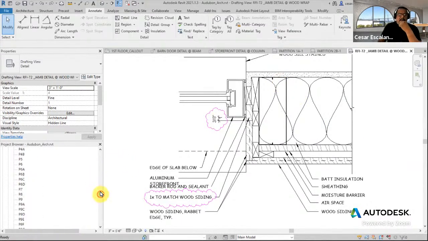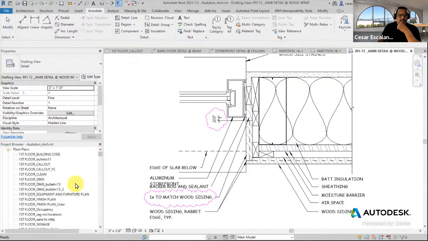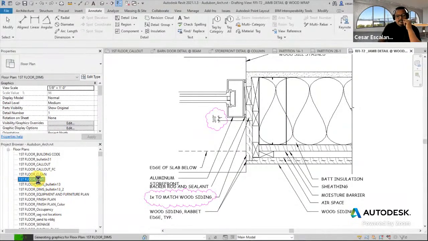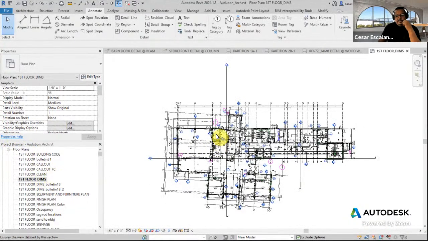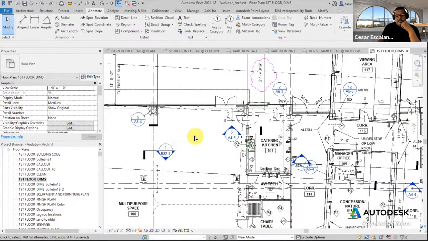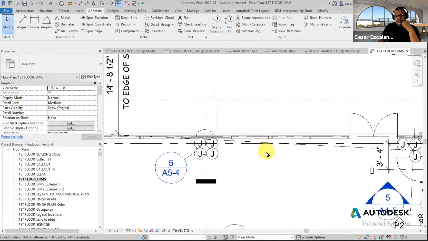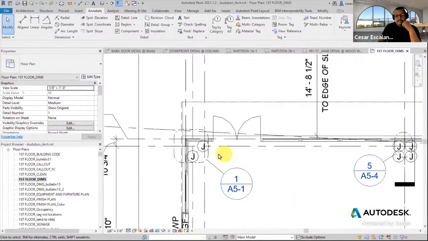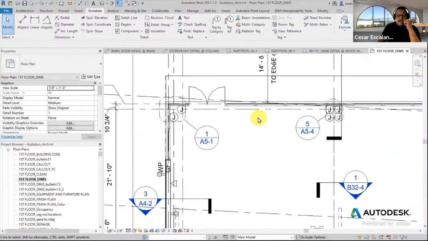Now, what I was saying earlier is that for details, open a floor plan, let's say the first floor dims. It's under the floor plans, first floor dims. Notice how this project has a lot of different sections and large details for different building conditions.